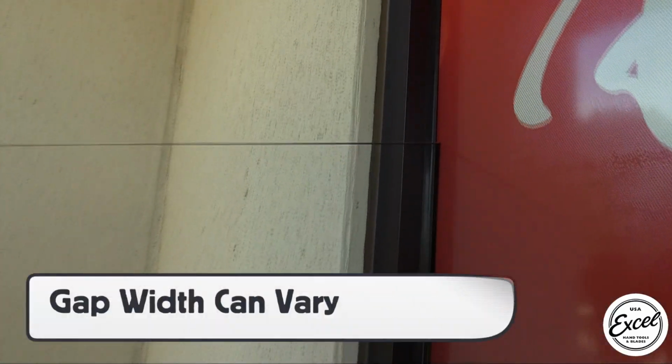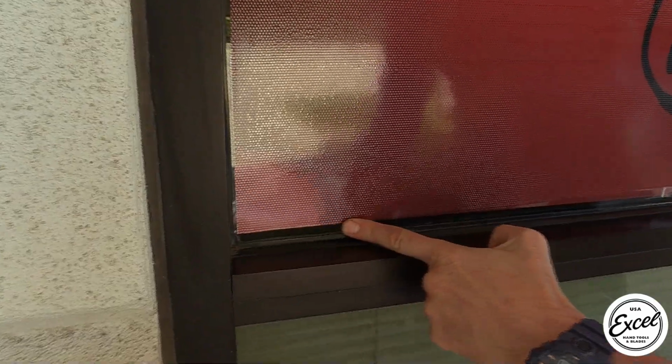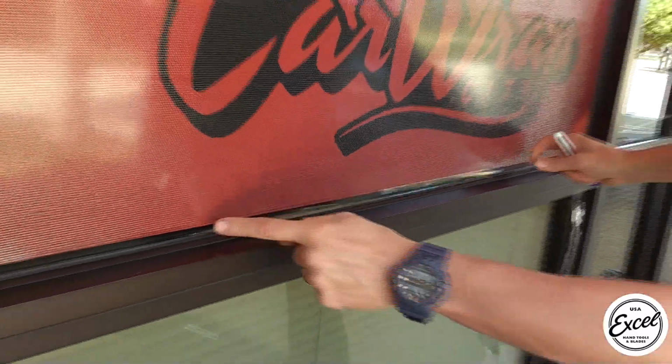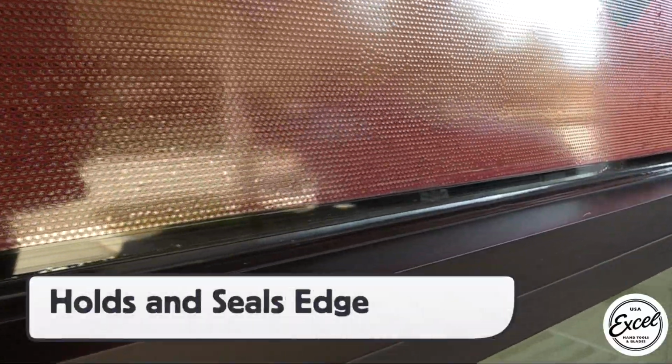Because of the ability to adjust the width of the gap of the blades, installers can adapt to different types of windows and client expectations. Once the cut is made, if the window perforation is being installed outside, clear edge seal tape should be applied, half on the window perforation and half on the window. This will hold and seal the edge, which ensures long-term durability.